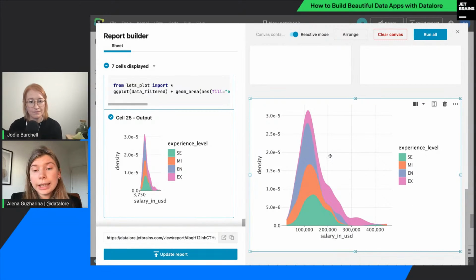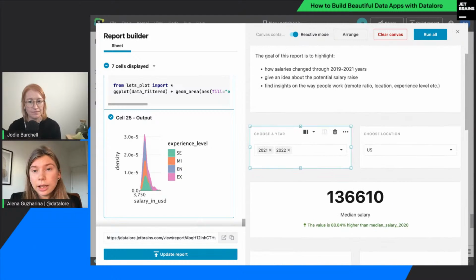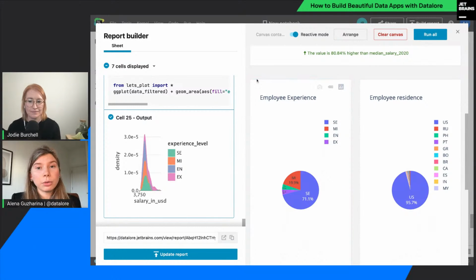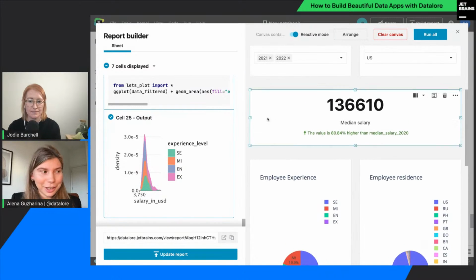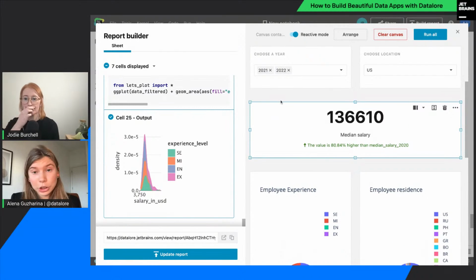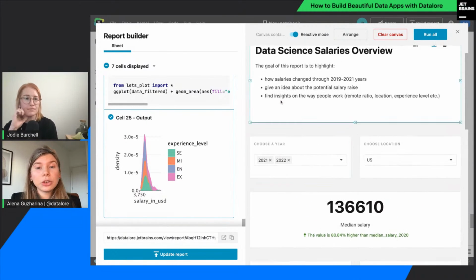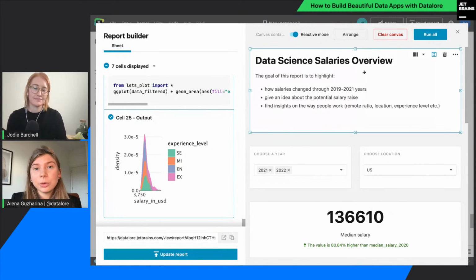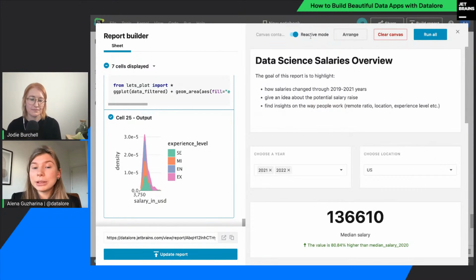Right now we can see that the report looks pretty much the way we would like it to be shared with stakeholders. So it's a preview of the real report that you will further share. And to make sure that it is reproducible, to make sure this report runs with no errors, we already have reactive mode enabled, which is good.